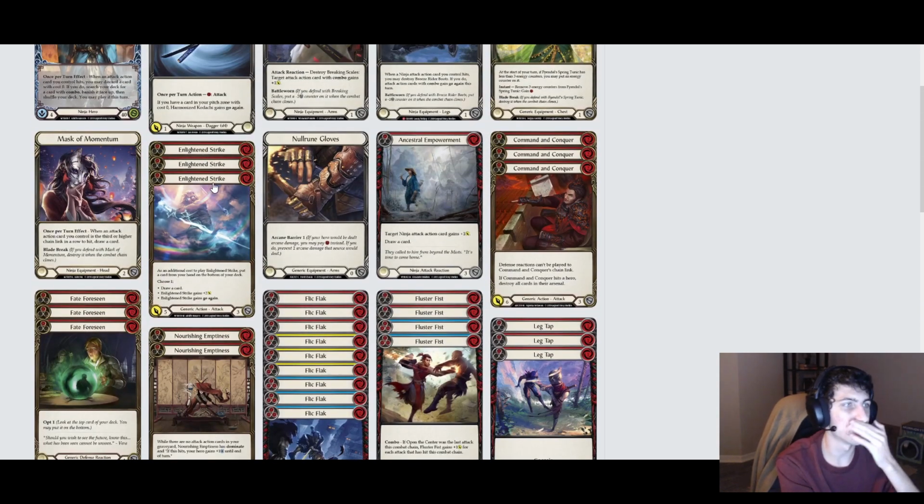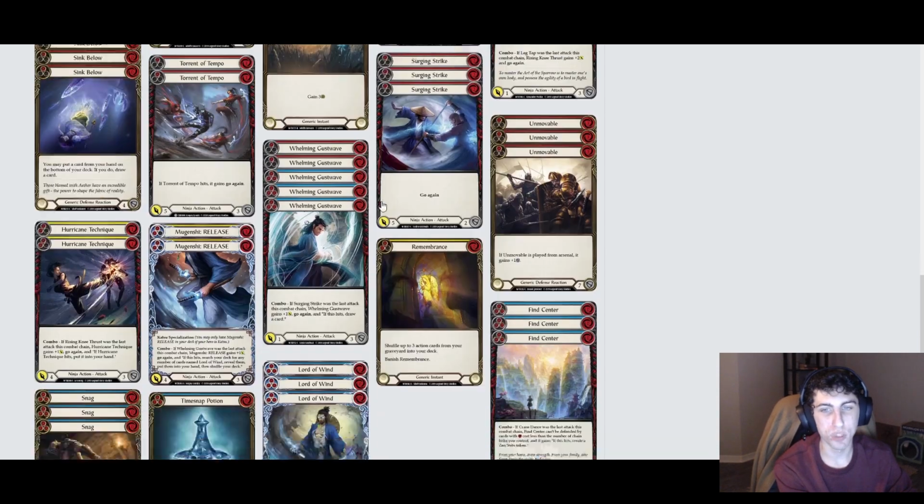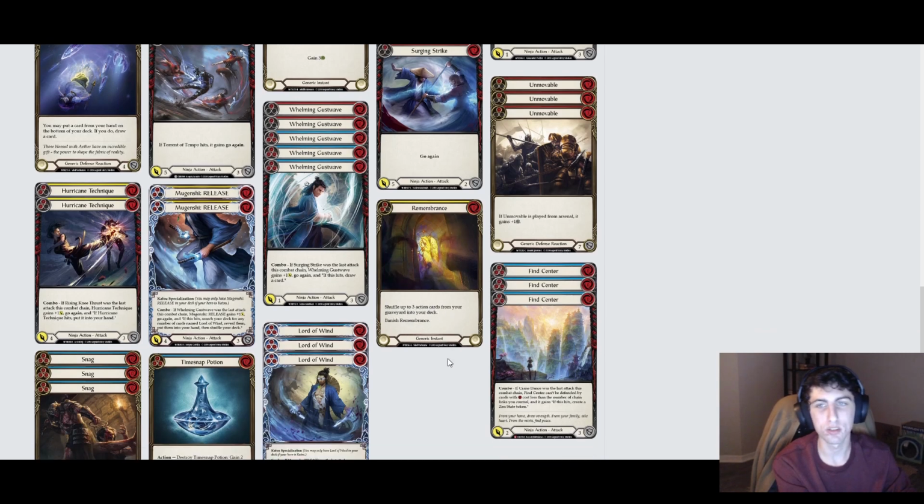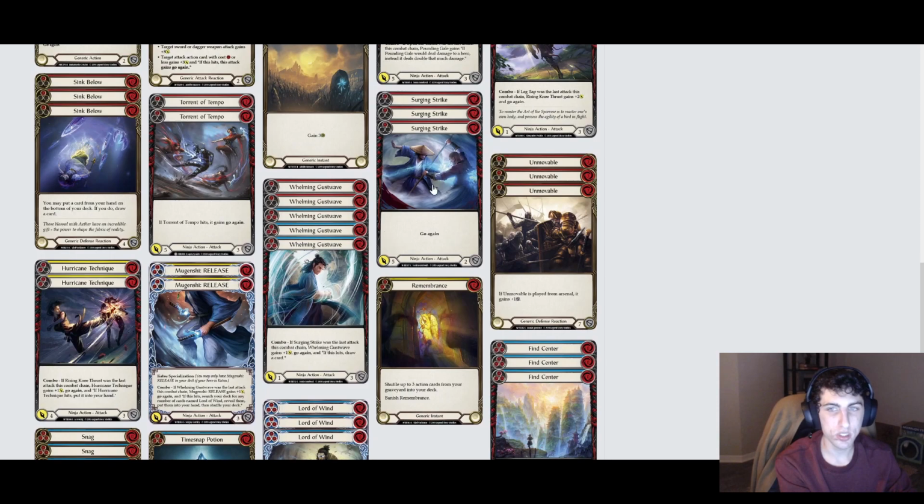So if your hand is Remembrance and E-Strike, you can pitch Remembrance, Kodachi, Kodachi, and then E-Strike and bottom the last card, right? So it's still good for pitching, but it's going to let you shuffle up to 3 action cards from your graveyard into your deck and then banish it, right? So it can usually get you back this line if you use it up.